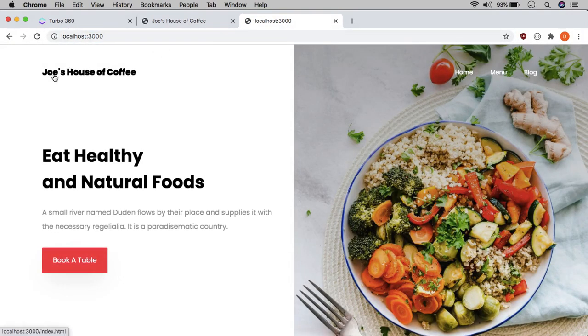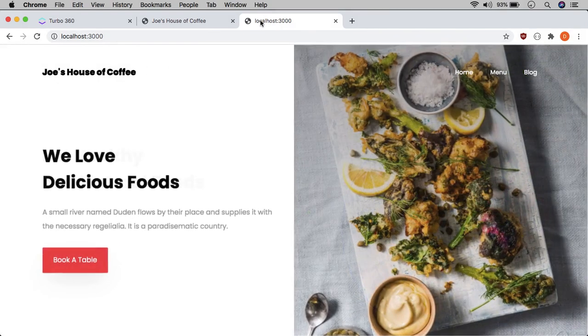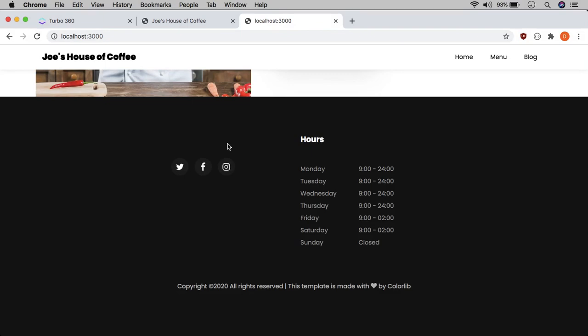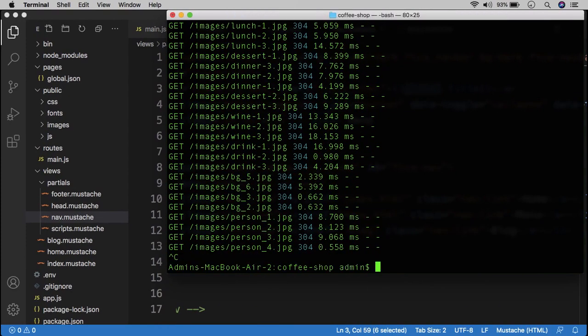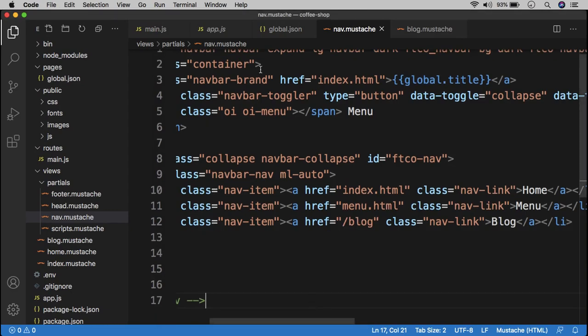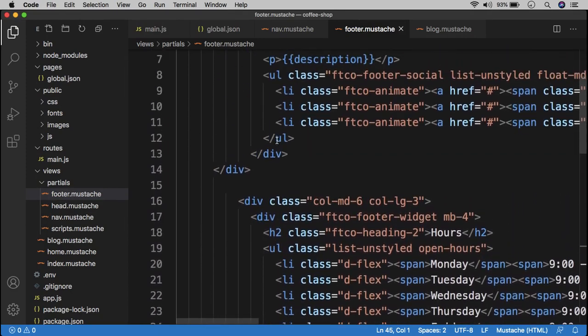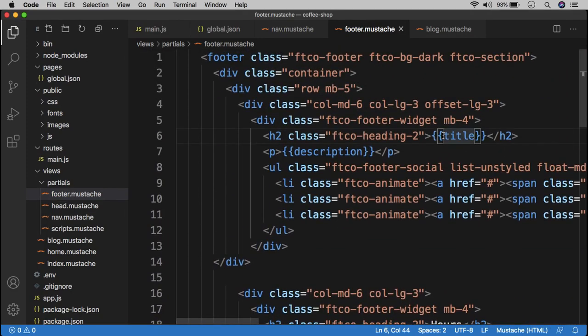you'll see that Joe's House of Coffee shows up properly here, but we lost it over here and down here on the footer because those partials are still referencing the actual normal keys. So what we need to do is head back to the other partials. So we had footer, and instead of title, we're going to want global, and then the description as well, global.